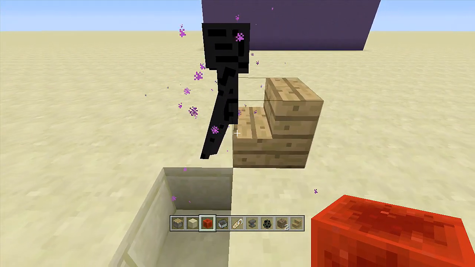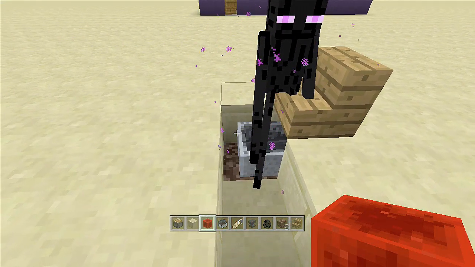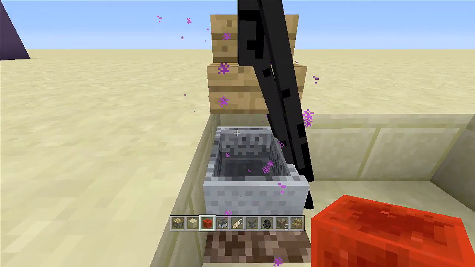Now that's not too good. I don't like that right there. So what you want to do is, in case he doesn't look like he's fully sitting down there, just re-break this block. And now what we're going to do is just simply push him over just a tiny bit so it looks like he's sitting down. Just make sure you want to make sure he looks perfect.